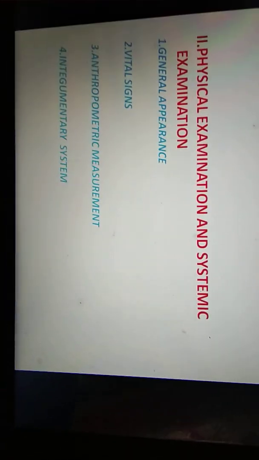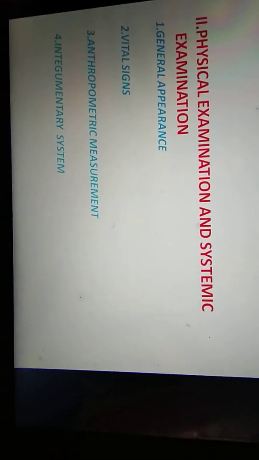So for all, not only psychiatric patients, even those who are admitted with organic disorders also, our duty or responsibility is to collect the history, then collect the physical examinations from the patient, because this is one type of diagnostic procedure. After collecting history, after doing diagnosis, physical examination, systemic examination, only then can we identify which type of disease the patient is actually suffering from. Okay, the physical examination and systemic examination.